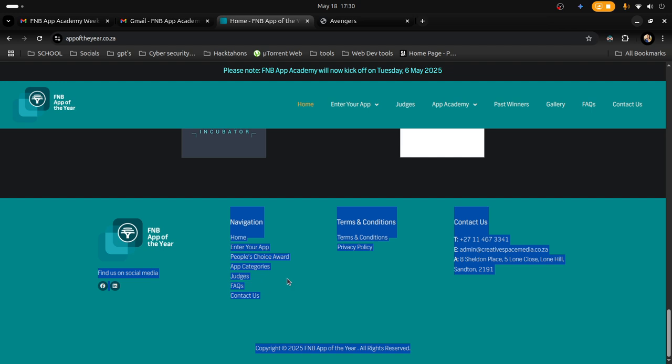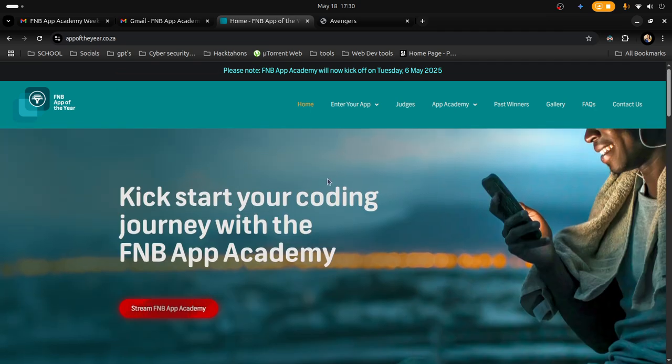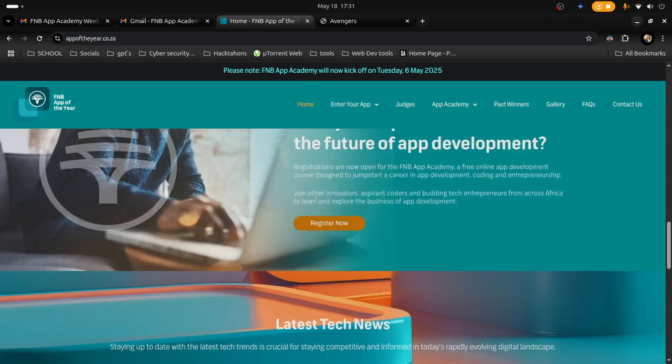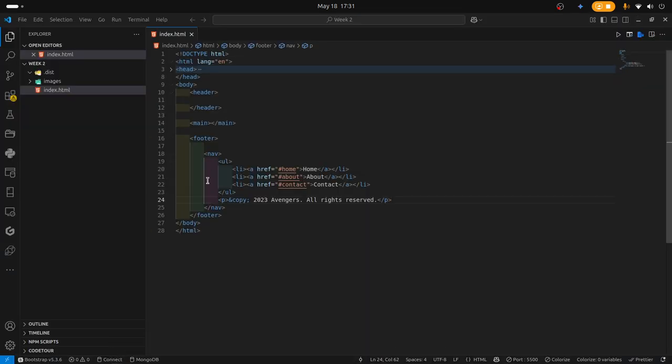This is the footer. So the header and the footer usually have the same theme, and they tend to have the same theme in a sense. So you see how everything goes, how it looks, pretty much. The hero section sometimes is not included in the header, but most of the time it is. All right. So pretty much then in the main, in the main, what we have is all the other content in between.